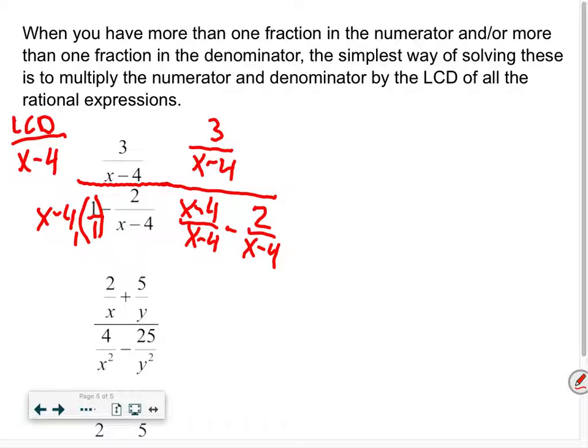When I divide, that's the same as multiplying and flipping, right? Yeah. So let's leave our first one, 3 over x minus 4. We're doing that right now. And instead of rewriting this, instead of divide, we're going to do multiplication. Multiply x minus 4 over x minus 4, times this. Okay, we need to flip this, right?